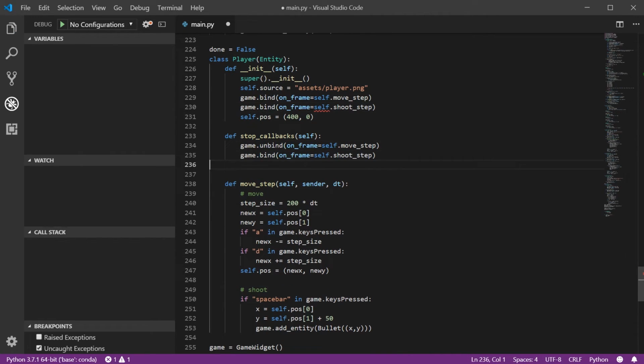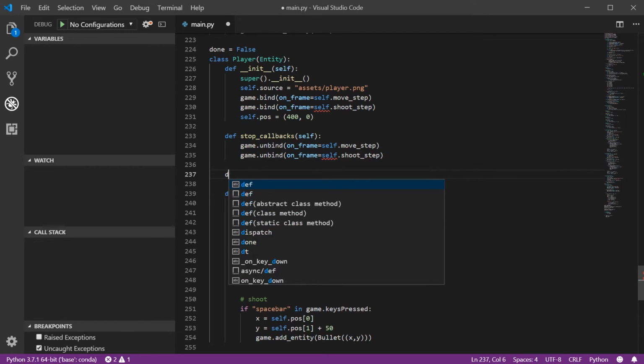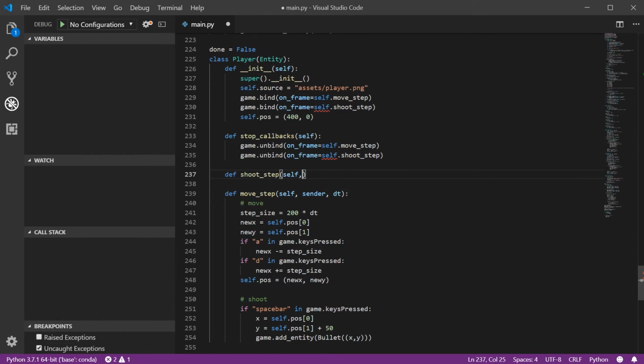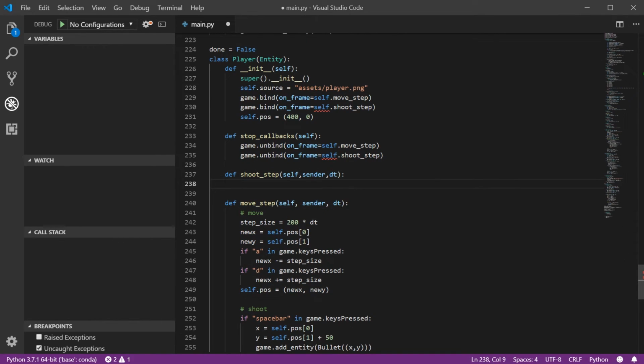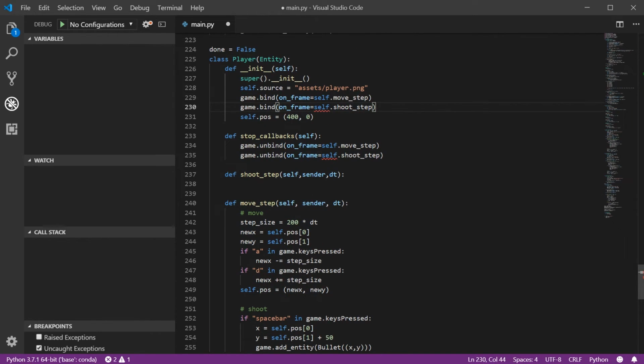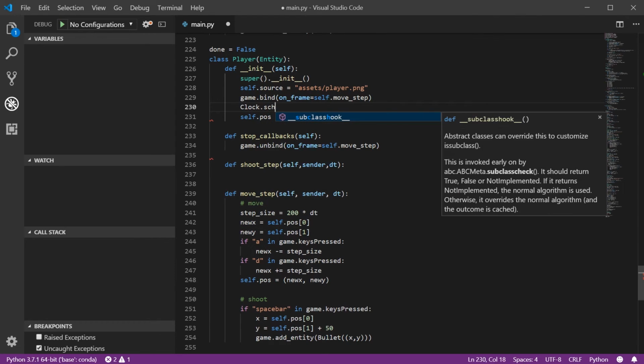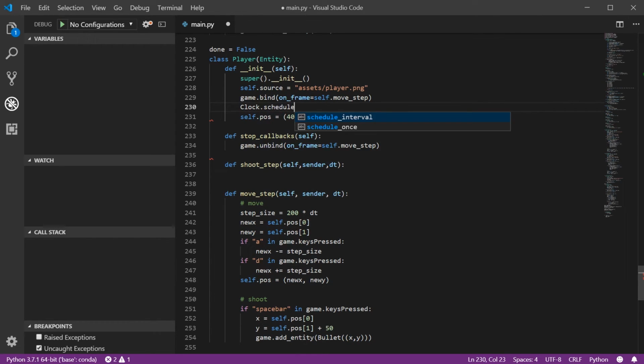All right, so for the shoot step, actually shoot step, we don't want it to be on the game. We want to do our own thing. So we'll do clock.schedule interval and shoot step.